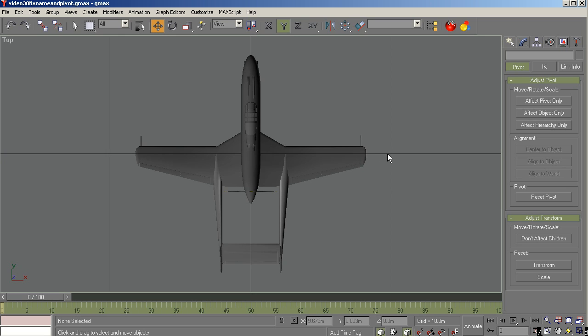Let's talk about the way I do it, and let's talk about exporting to FS9 or FS8. The reason for that is FSX is a little different, and there are other things that have to be done.